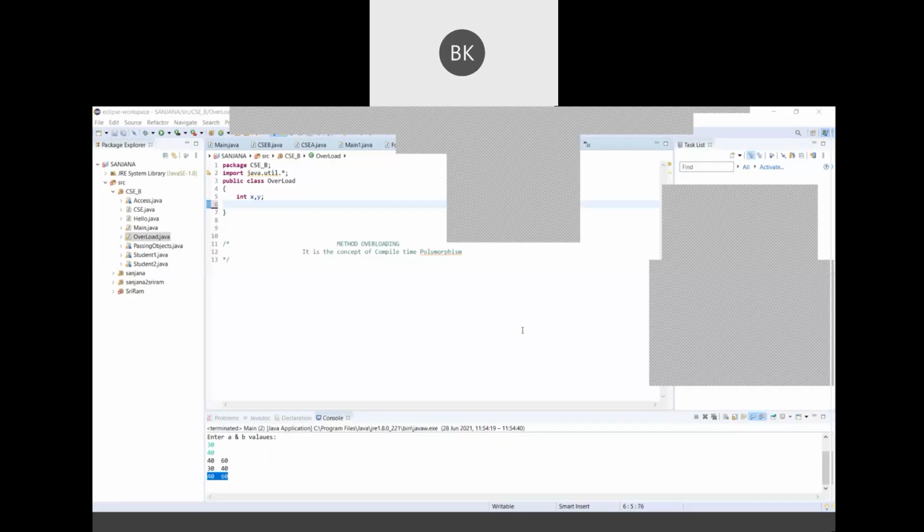First of all, what is overloading? Look here, this is the class. In this class, I have one method, the read data method. What is polymorphism? The same kind of method, you have one more. Suppose in our class, one name is repeated, one name has more than one method.